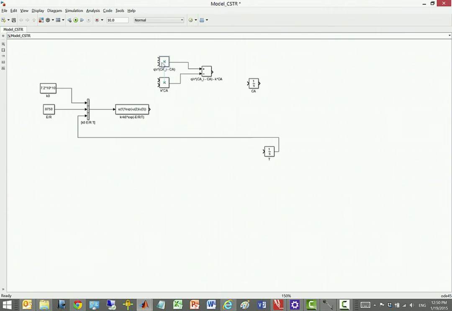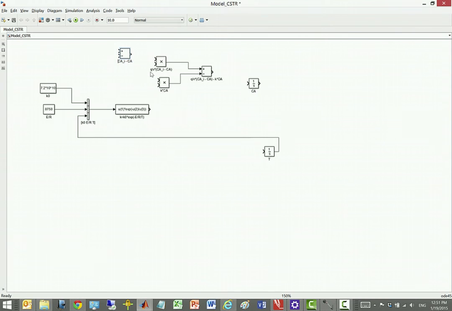Okay, now let's work on this term first. So here we have Q over V, and another one is CAI minus CA. So we should work on this first. We can have a minus operation for this term, so we add a minus. We could copy this one, but we change the equation here. It's CAI minus CA.